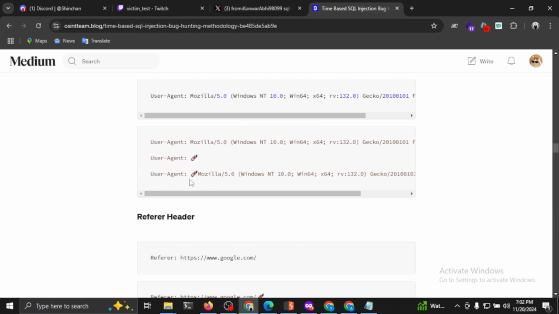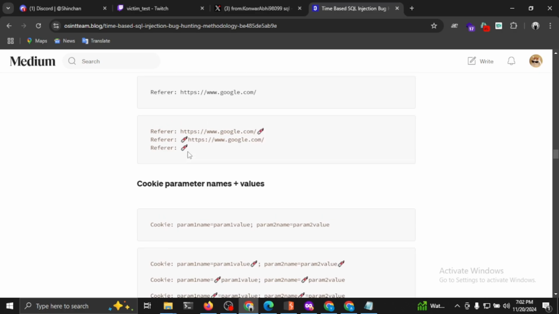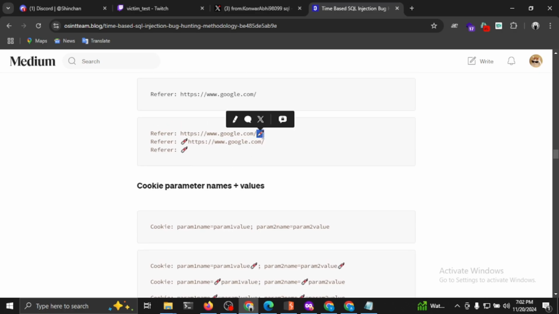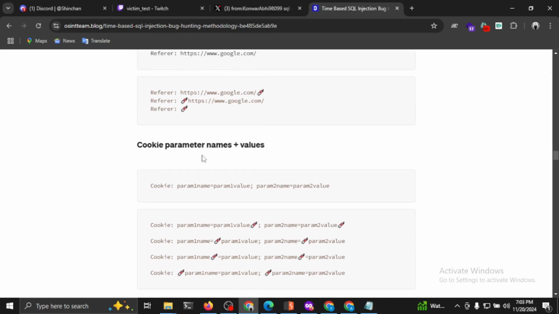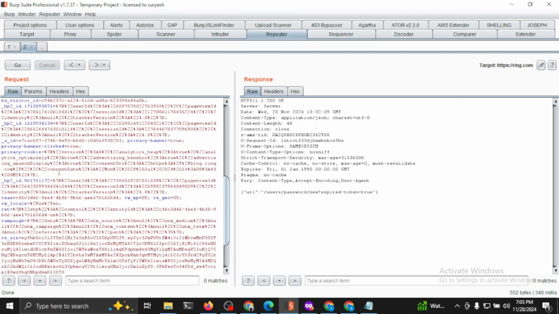You can inject at the first or last. In a referrer header, you can inject a payload at the last, at the first, and you can remove all the referrer link and inject the payload directly. And in a cookie also you can inject. There are a lot of parameters in a cookie.